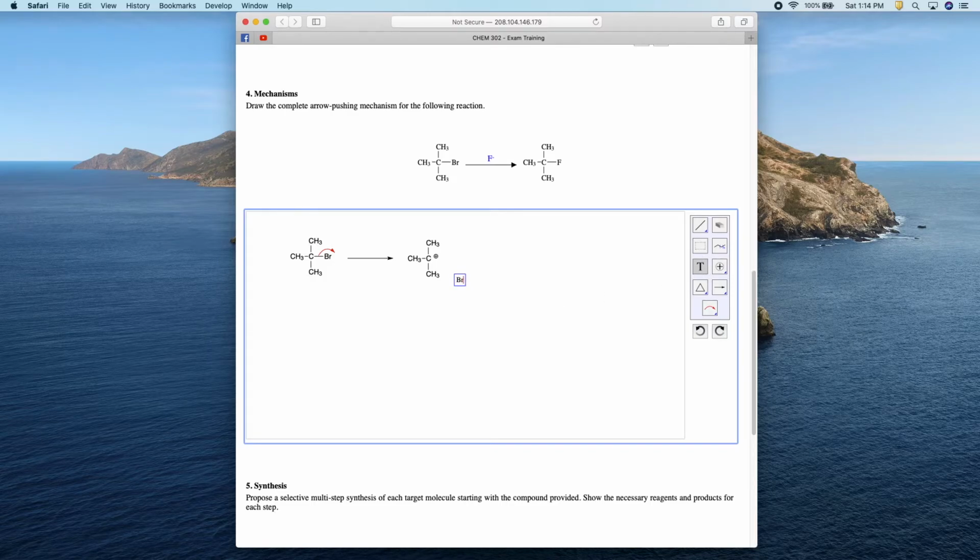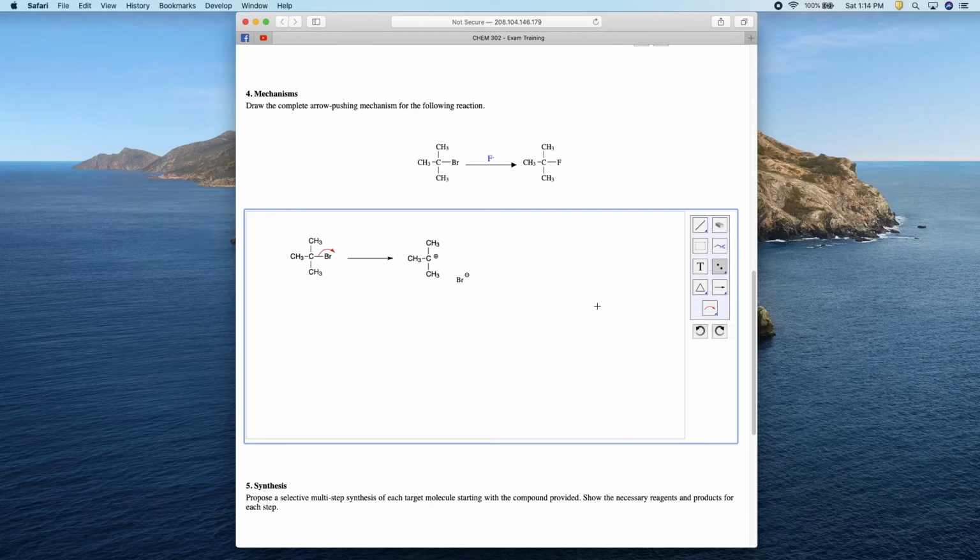So I'll go and use my typing tool like that. And then that would be a bromide, so it'd be negative. Just put that over near the bromine. And then really I properly should put lone pairs on my atoms. So again, I'll go back to this little modifier tool and select my lone pair.